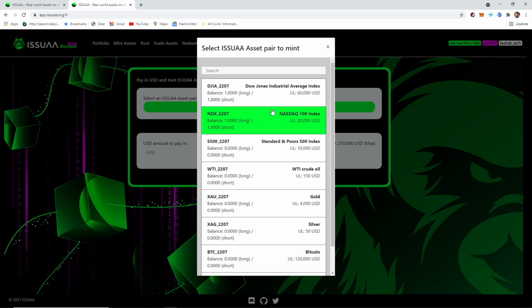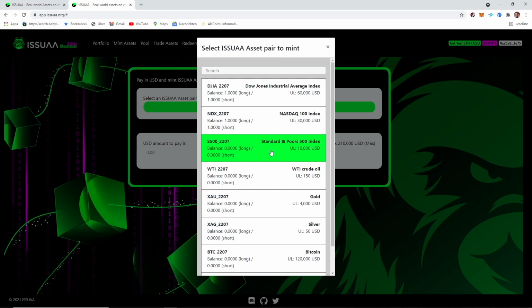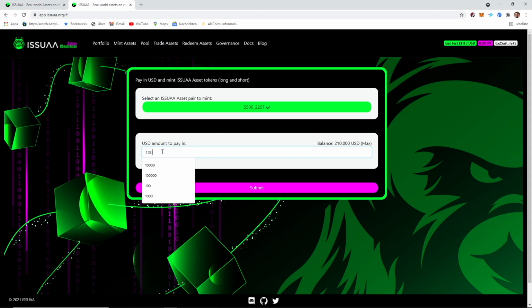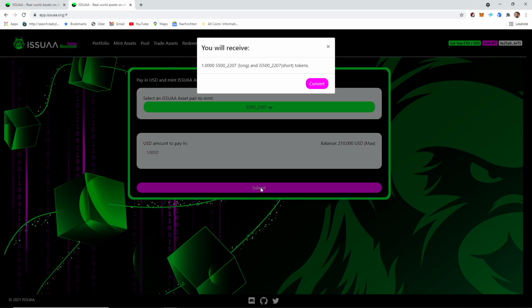In this case, let's mint some S&P 500 tokens. We will mint tokens for say 10,000 US dollars. Submit here, and we will get exactly one S&P 500 long token and one S&P 500 short token.